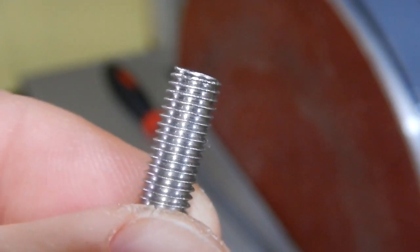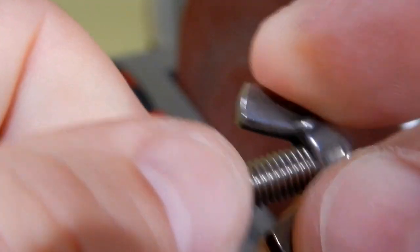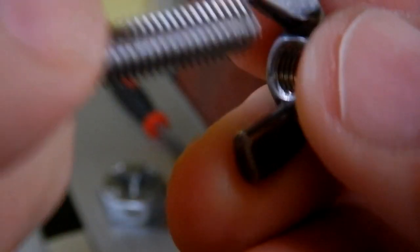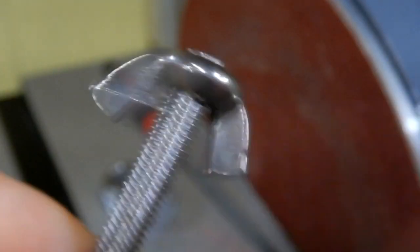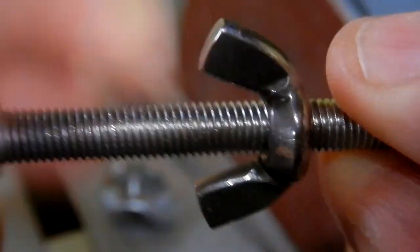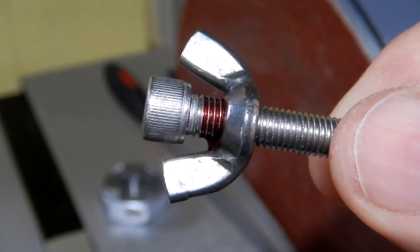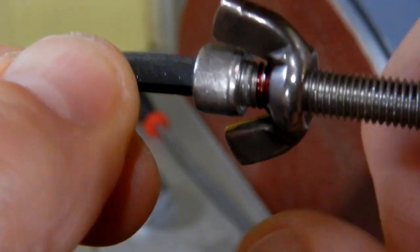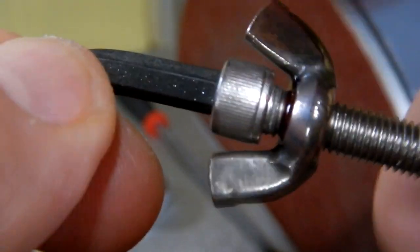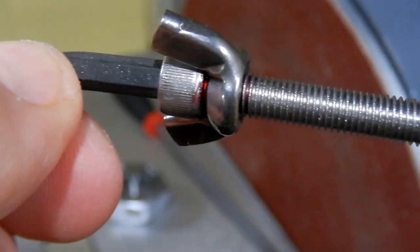The next thing you want to do is run on your wing nut. Yeah, I'm looking behind the camera and it's hard to do. Here we go. You run that on backwards like you see here. Next you want to put some red Loctite. I got a little bit too much on that, but it'll wipe off. Number 271. Loctite number 271. And you'll tighten that down.